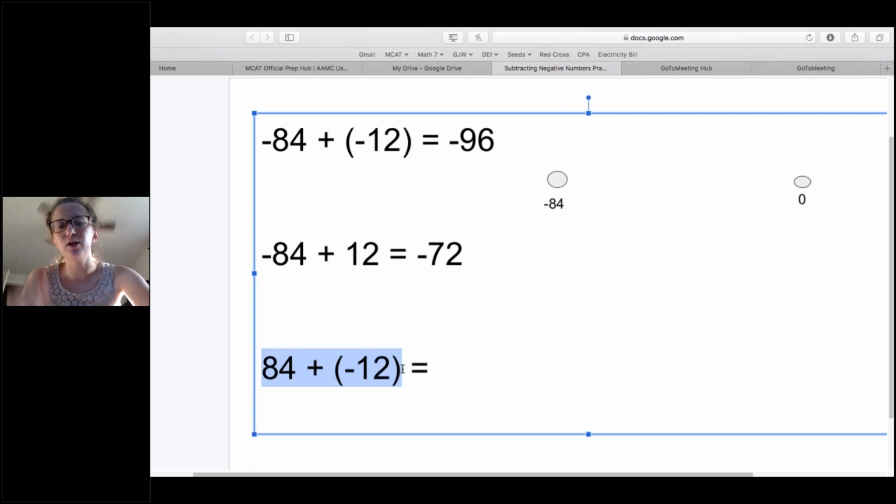In this one, my signs were different, so we thought about this like subtraction. In this one, my signs are different, so what will you still think about it like? I think we have to add that one because it's a plus. No, it's a plus sign, but if one number is positive and one number is negative, right? The 84 is positive and -12 is negative. So keep change.